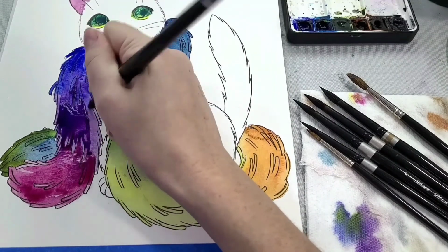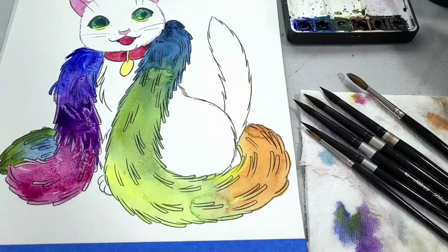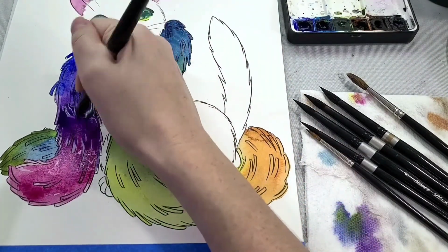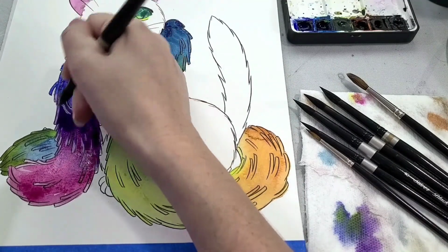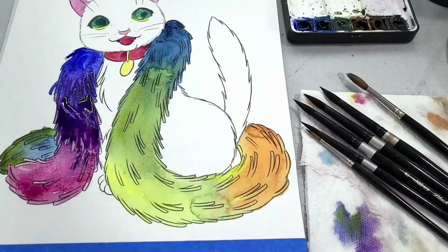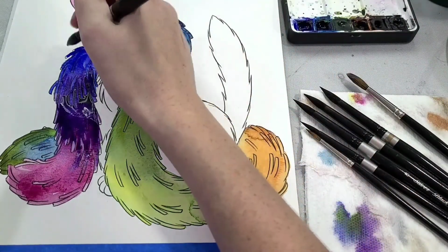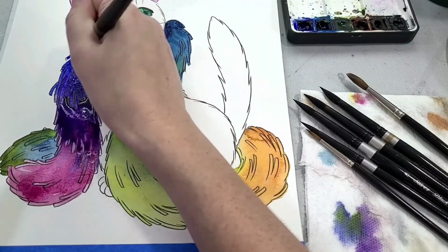Then I'm going in with a really thick mix of the purple and trying to blend it into the magenta as well, so we continue that transition of color. I'm also blending it up into the ultramarine. So the reason I selected colors in the sequence that I selected is because they all blend really well into each other, and you can utilize the darker colors in between to add shadows to the lighter colors on either side.